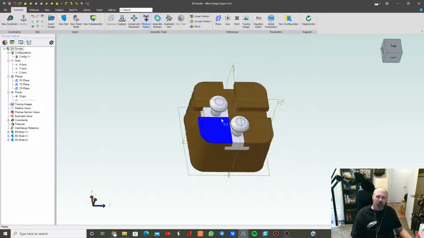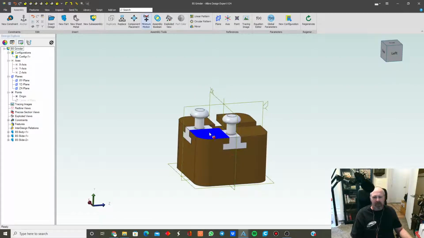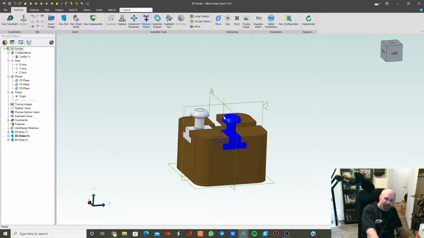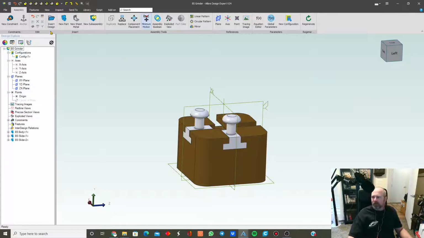So what you want to do is you can do some measuring now. So we want these to be kind of flush, right? You could make a constraint, but for this project, it doesn't really matter. We want to measure, so Control M, right? And that'll get you this measure dialog box. There is a way to measure in inches, but I don't really use it because I just use the keyboard shortcut. I can't remember what it is, but just Control M.